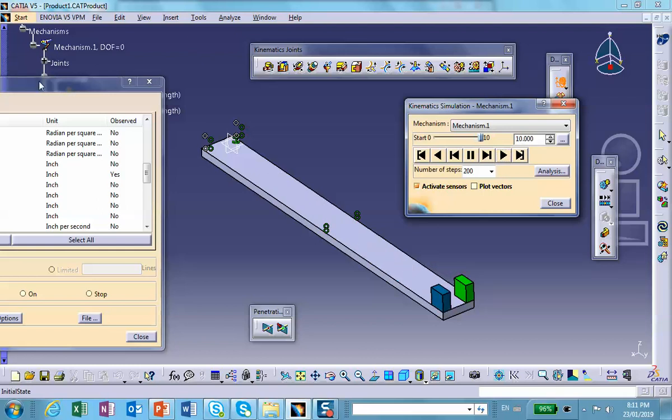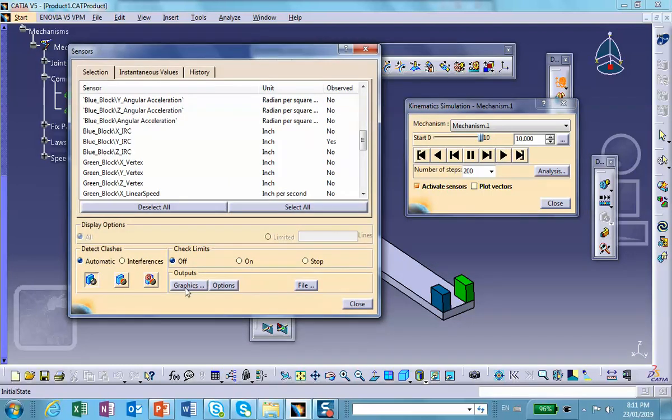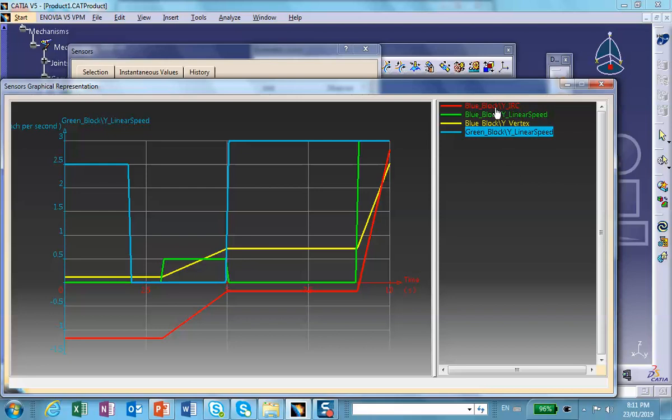So now we can look at the graph. Okay, if you look at the first one, this is the blue block, and the position of it is... which one is this? One of these is not right. Let me check my graph here.